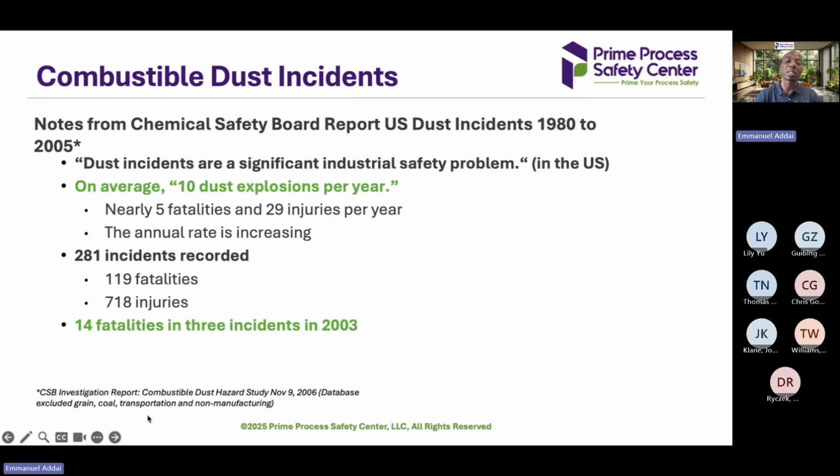So that means combustible dust incidents are apparent and do happen in real life. I think these numbers are only the recorded ones. I don't think everything was recorded. So we can say these are the ones that they know. For the unknown ones, the numbers could actually go higher.